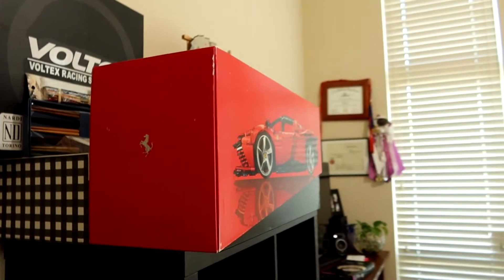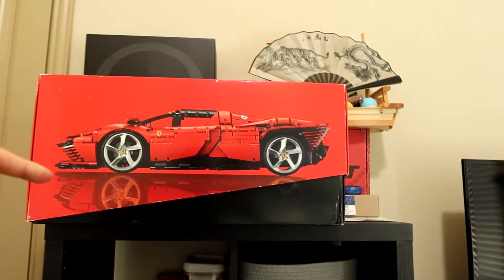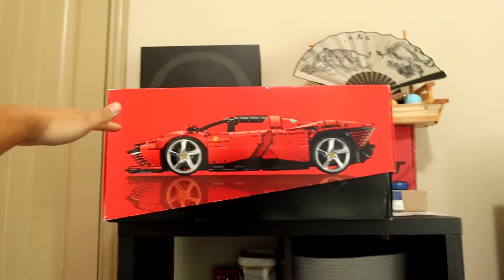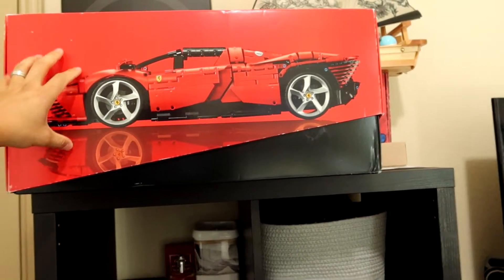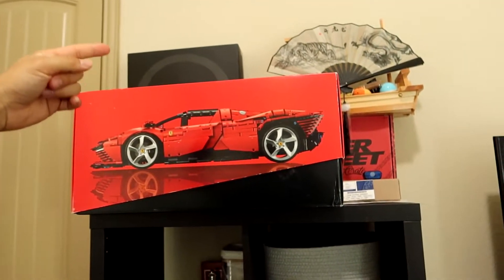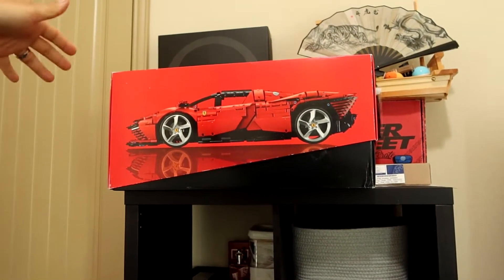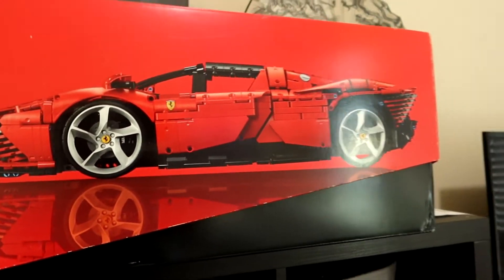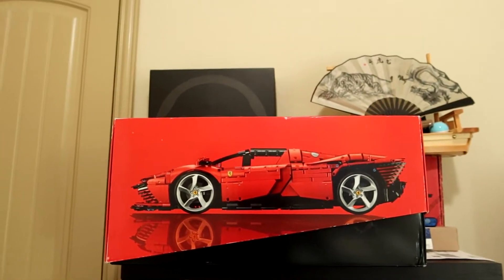There are currently only about four of the 1-to-8 ratio Lego kits on the market. I did my Porsche GT3 RS a few years back, I had the Lamborghini Sian, and I haven't done my Bugatti Chiron yet - I'll probably do that first, then work on this. This Ferrari SP3 has about 3,600 pieces. My other builds like the Lego Porsche and Lamborghini took me about a month, around 30 hours - super detailed with the engine, suspension, brakes, and wheels.